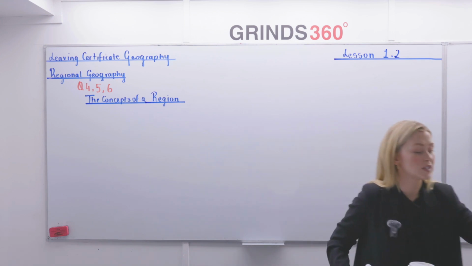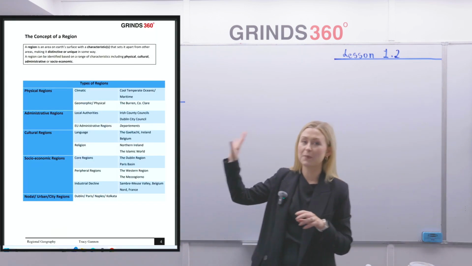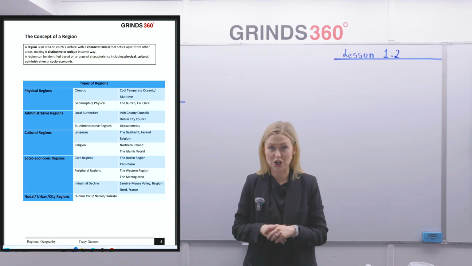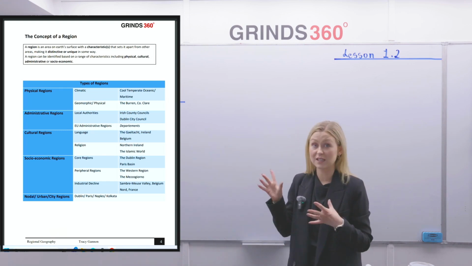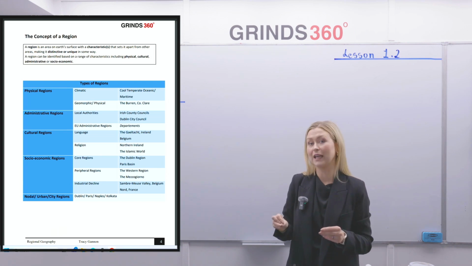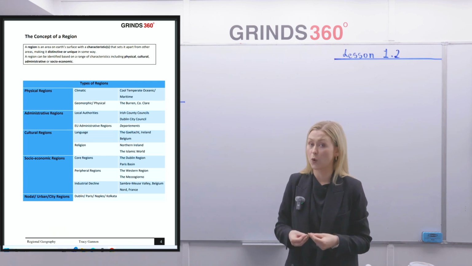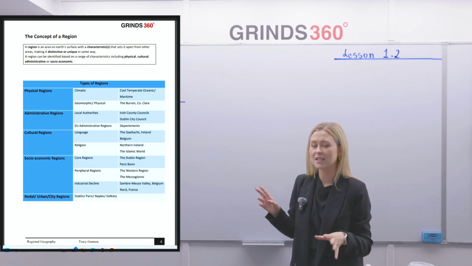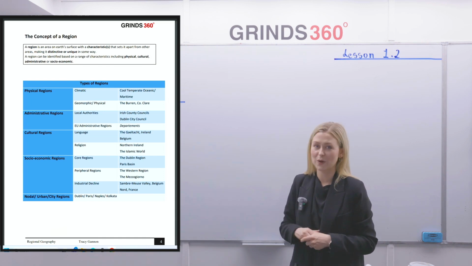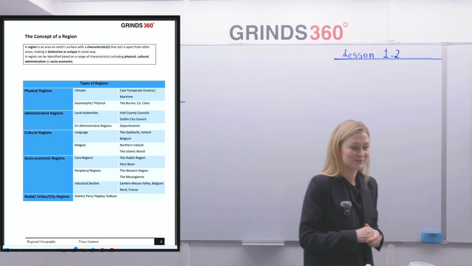Now, this table you'll see on page number 3 is something that appears every single year in a short question, worth 8 marks, which is technically 2% of your paper. So we want to make sure we know this table here absolutely perfectly and that we're able to answer the short questions based on that. We're going to fill in this table a little bit further and have a look at it, but we're also going to look at 1 or 2 short questions that we've seen in the past.